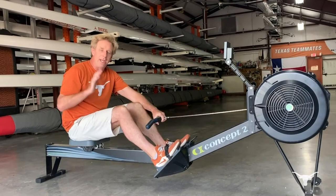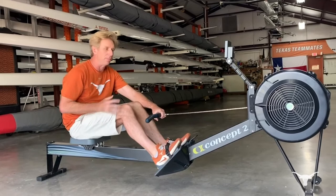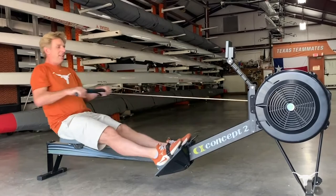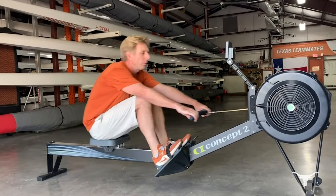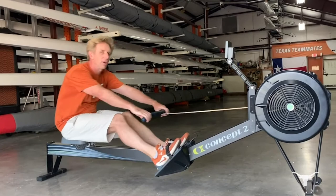So the main thing about rowing is you want to maximize the push with your legs, okay? It's a push to the legs, then an easy pull with the arms. So on the drive, push, then pull. Come back up, push, then pull. Strong push. On the recovery, when you're coming back up with the legs, arms first, then all the way up with the legs. Push, pull.